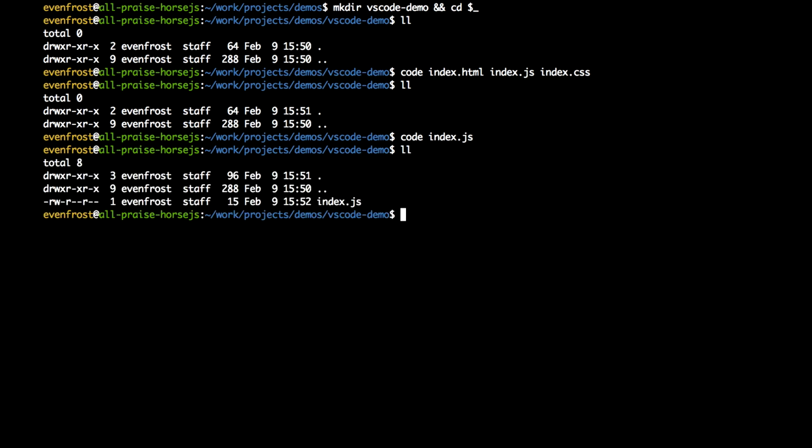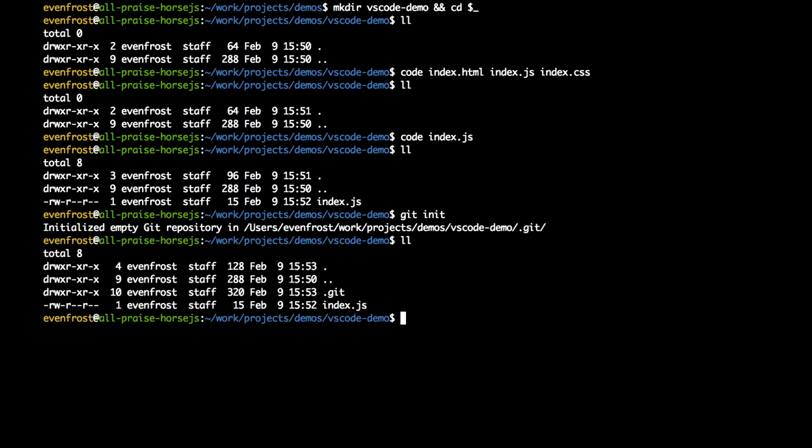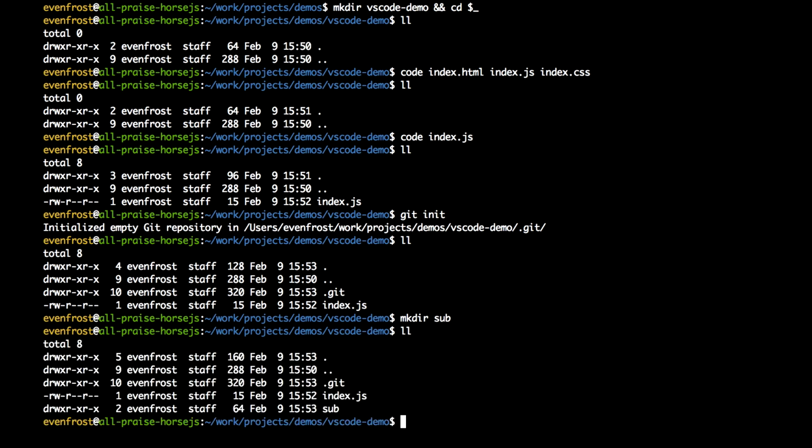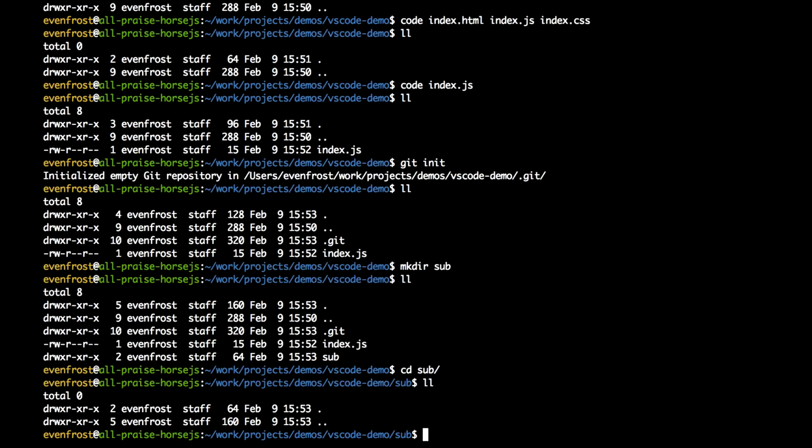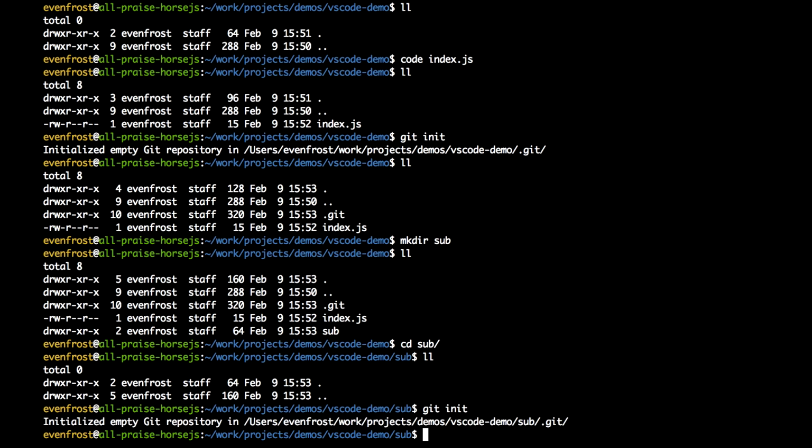For example, let's create a repository in our VS Code demo, and let's make some subdirectory. Let's call it sub, and let's cd to it, and let's create another repository here in the subdirectory.